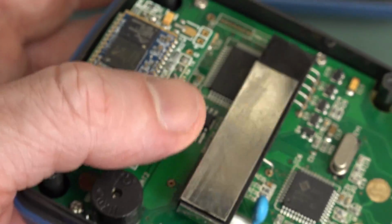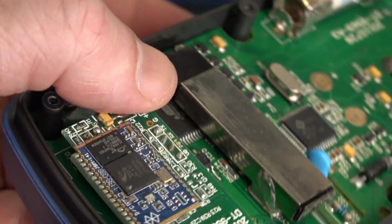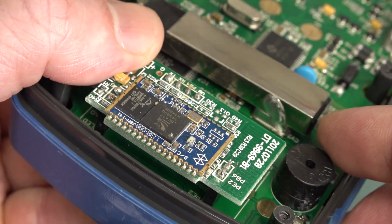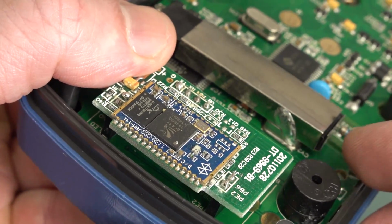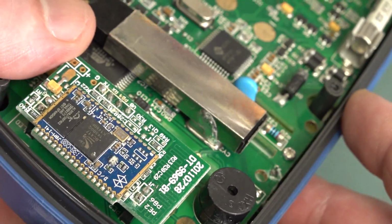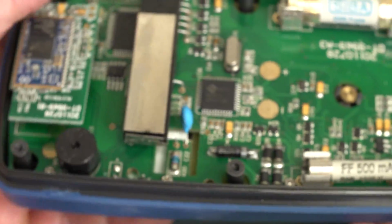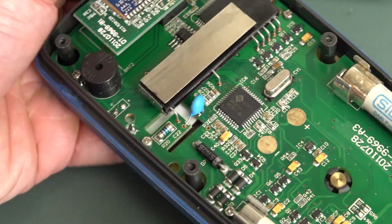Anyway, they have tried to shield that. Have they tied it down? Yeah, look, they've soldered that down to the top of the crystal. And is the crystal can connected down? I might have to measure that, because if it's not, well, that's a bit how you're doing.